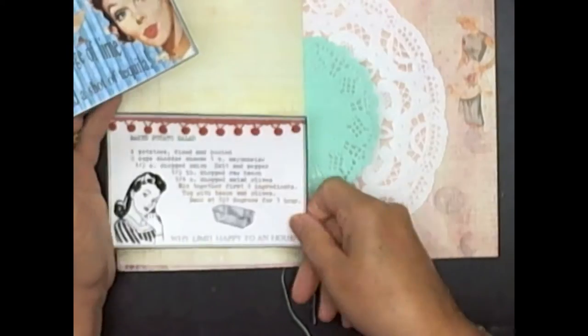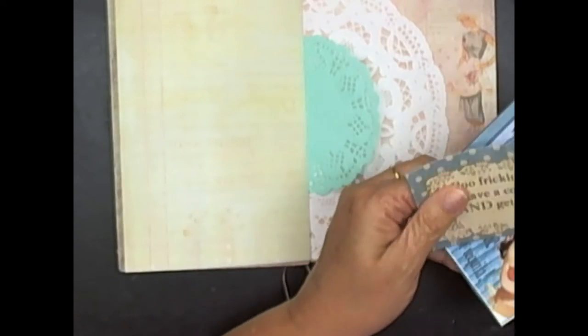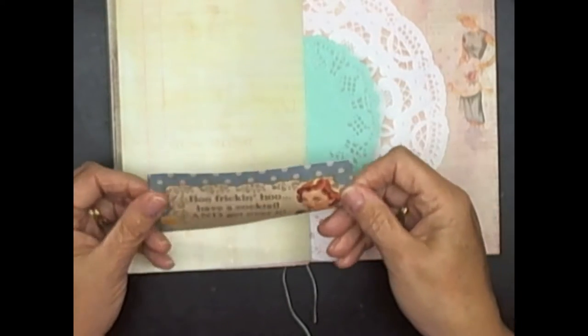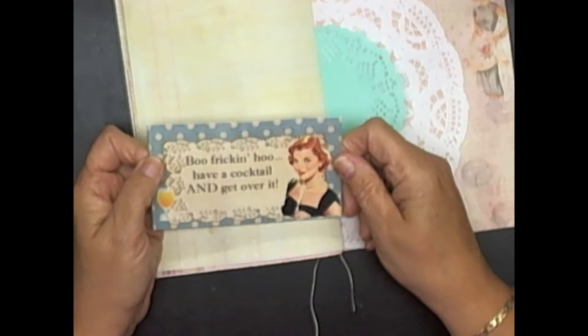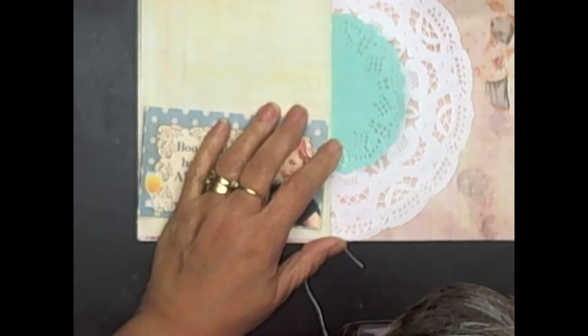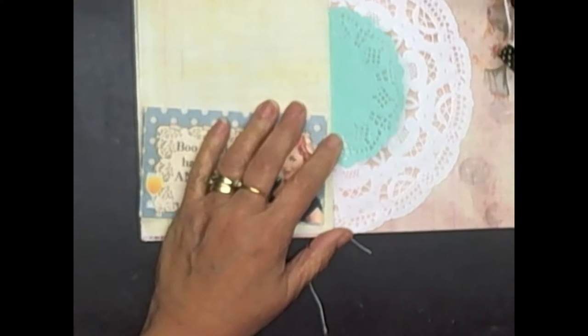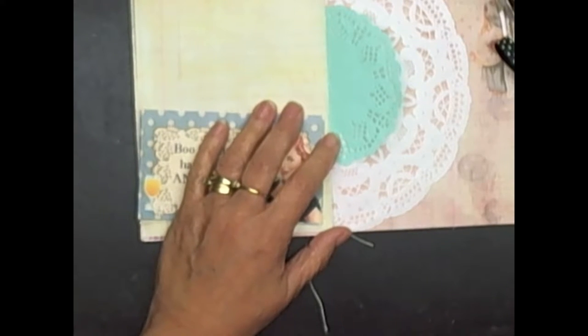Okay, we have recipes here, but I was more or less thinking of putting the recipes into journaling cards. Boo freaking who? Have a cocktail and get over it. Pull up your little underwear, as they say, huh? Pull it up. What else does she have here?